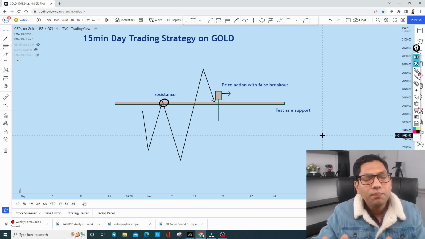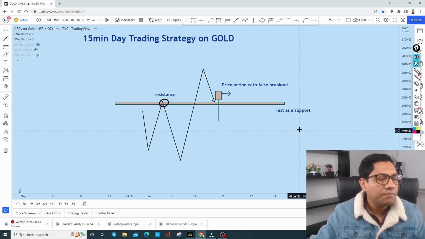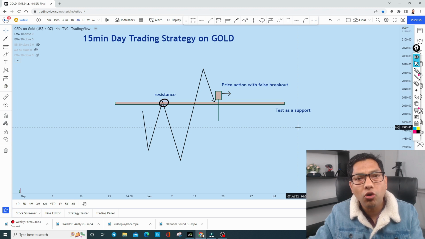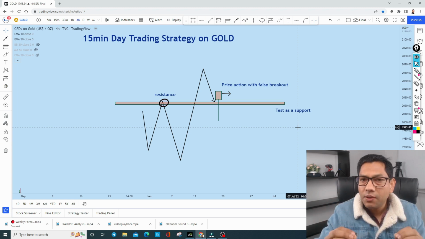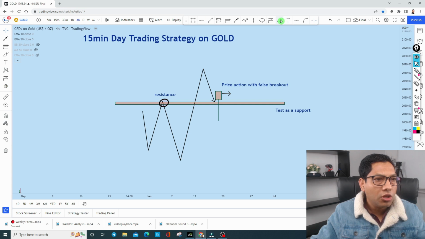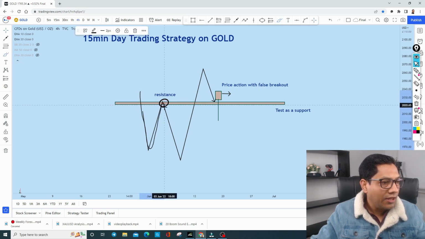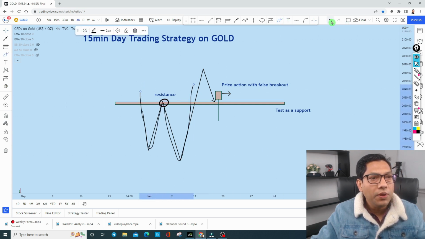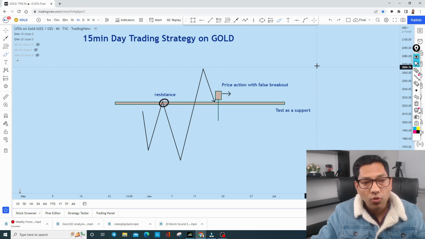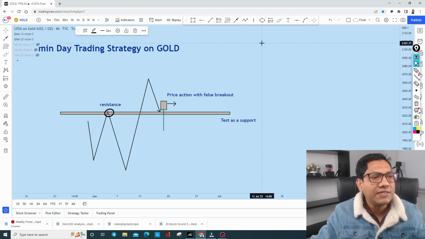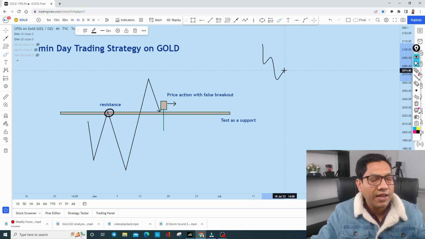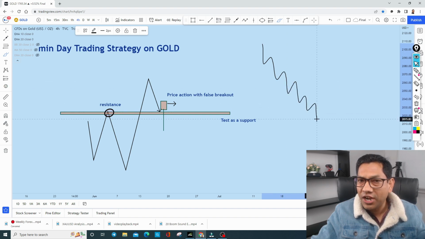Now this is simple, just try to understand. See, what we will be looking for is a reversal pattern. A reversal pattern could be a double top, double bottom like this one. It could be a head and shoulders or any kind of inverted head and shoulders. So what is the reversal pattern? Let's say a market is trending like this, creating a series of lower highs and lower lows. It's a downtrending market, right?